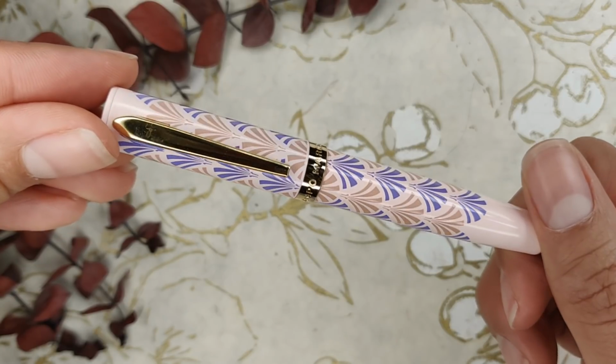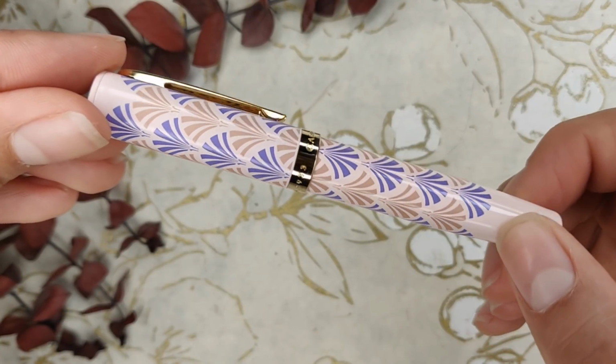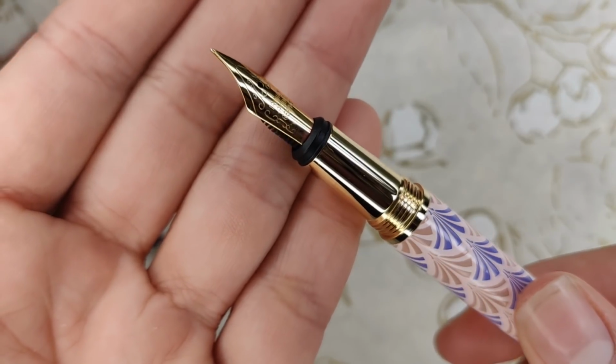Jumping back to Campo Marzio, because I forgot when I was talking about the Minny, I also have this limited edition, also a small one, pocket pen Campo Marzio, which I actually got in their store in Rome. Of course, when I was in Italy, I just had to get an Italian pen, and what better brand to get than the one that got me into fountain pens in the first place. Campo Marzio will always have that special place in my heart. So I went in and they had this limited edition one, and I was into pink pens at the moment. That was around the same time that I got the Platinum Plaisir. I actually, to be honest, I don't use this one as often because it doesn't post very well, so it just feels very short. It does post, but then it's one of those post things that just falls off.